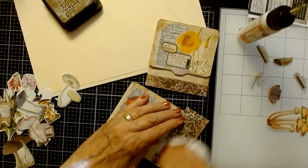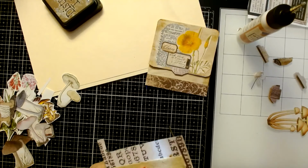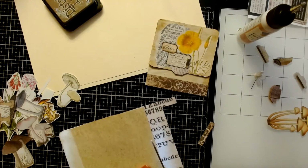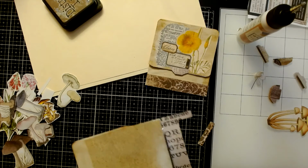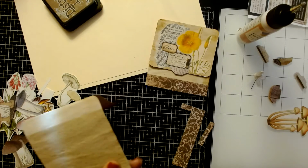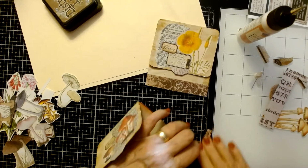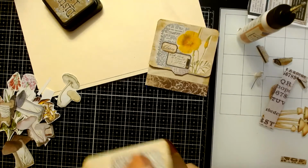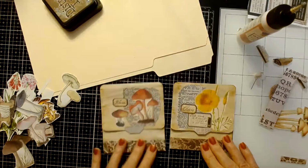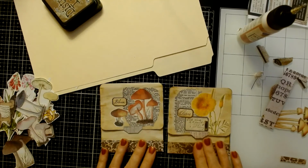Where I wanted to put the washi tape on there. The Tim Holtz washi tape. Actually, this is Tim Holtz paper that I'm putting on here right now, the cardstock. And I have washi tape that's very, very similar to this pattern right there. There's just something about Tim Holtz. I love Tim Holtz. Tim Holtz anything. Okay, so I'm really happy with this.